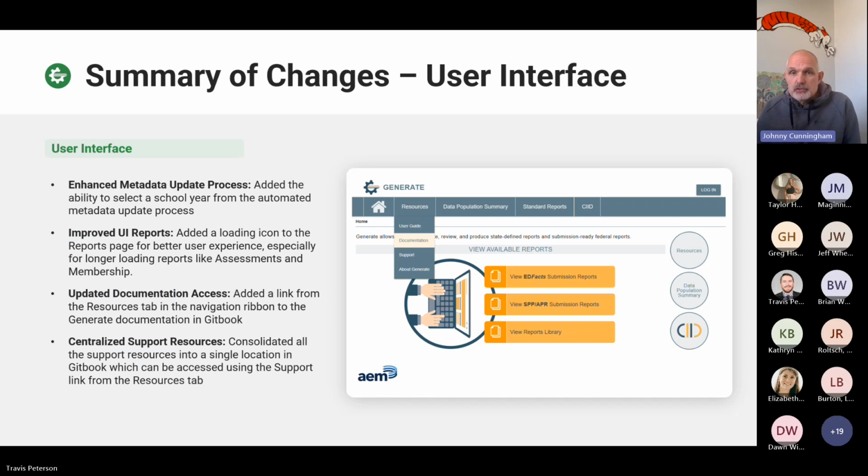So for the user interface, these are, I think they're significant, but they're probably kind of minor. So the metadata update process, if you're familiar with Generate, if you're one that uses the UI, we developed a process where you can now update the metadata for your files from within the UI. So it calls an API, pulls down the most recent metadata, and then puts that into Generate so that Generate can access it as it's doing all the file work.